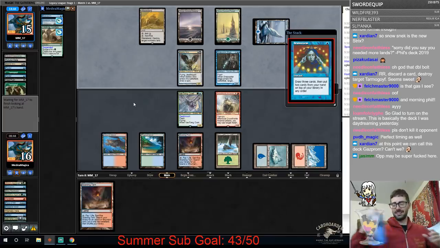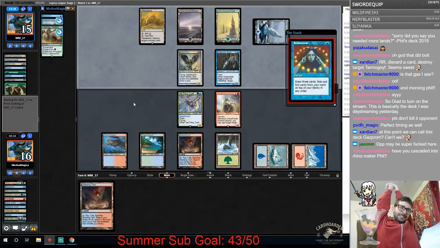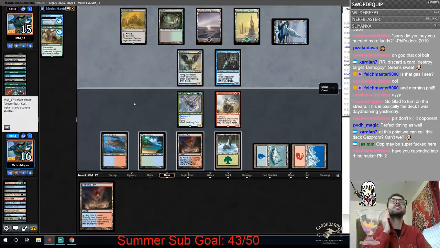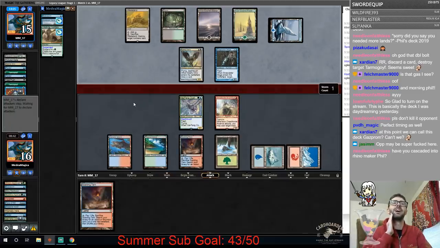Yeah, opponent might be in a tight spot. I have not cascaded into Rhinos yet. I'm looking forward to that happening. Also, I'm kind of wondering what the top end of my opponent's deck is. I haven't seen Jace or Shardless Agent yet. So I'm wondering if they're just stopping at 2.